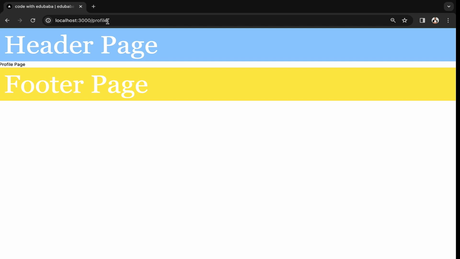From the developer's point of view, there's nothing wrong with this. But from the end user's point of view, it is considered improper because the end users may not even know the route that you have within your project. Therefore, we should be able to make it easy for the end user to route from one page to the other by merely clicking on a link. And that, of course, will be implemented with the Link component present in Next.js 14. Let me show you quickly.